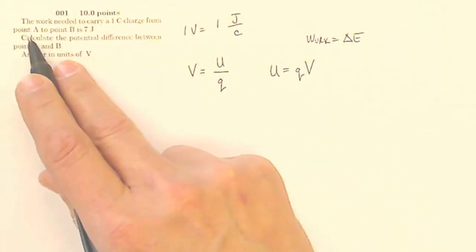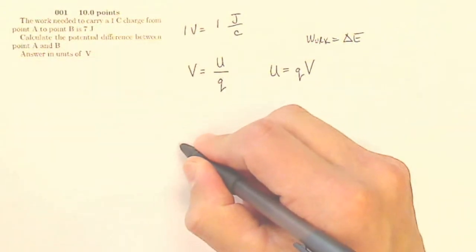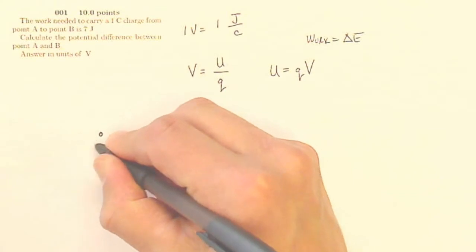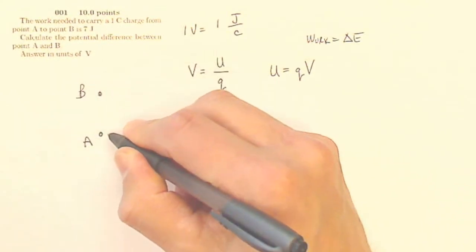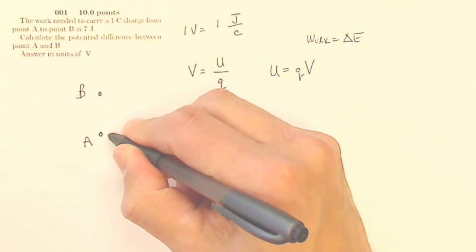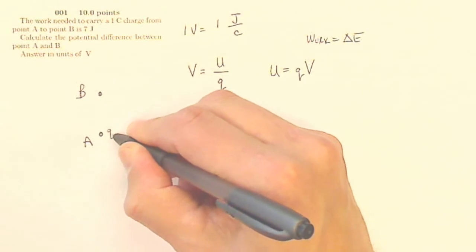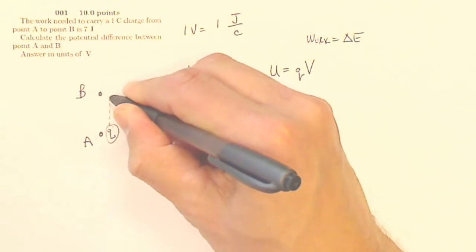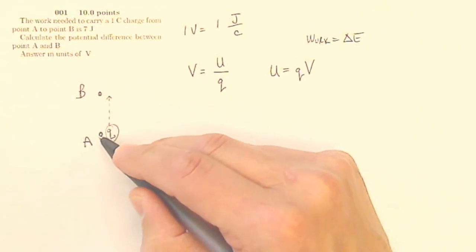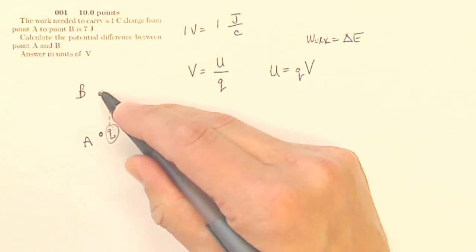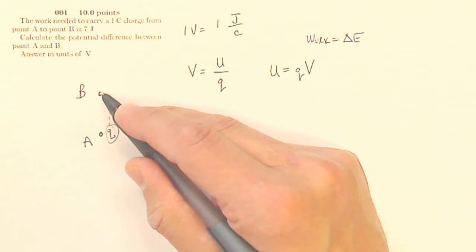So if I have point A and point B, here's point A at one voltage, and here's point B at another voltage, and I'm taking a Q from point A to point B. I'm going to move that Q up from point A to point B. In other words, if I've got one voltage here and another voltage there, I have a change in voltage. I'm going to have a change in energy per charge.